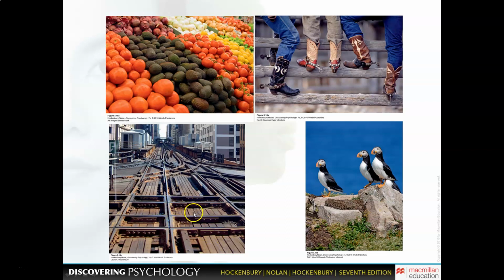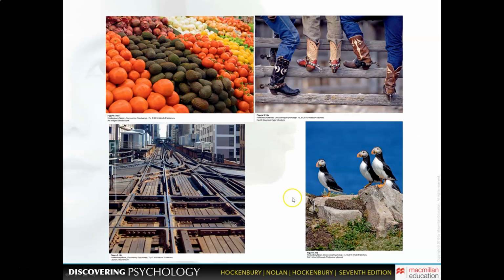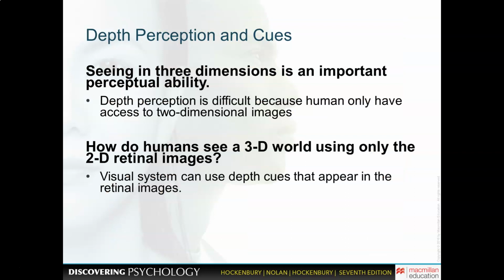The law of good continuation just refers to the fact that, looking at this, we assume this train track just continues on in this direction, even though we can't perceive it consciously. Now, take the last one right here, the law of proximity. That just refers to how we're able to perceive this pattern of 1 and then 2, because these two right here are in close proximity, so we actually see those as one unit. So that's just an example of Gestalt psychology.